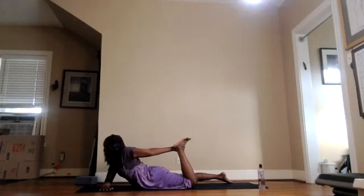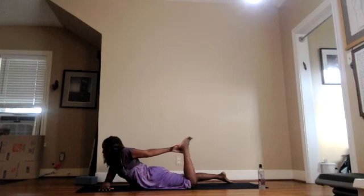And breathe. Inhale, half Dhanurasana or the Dhanurasana. Did I say it right? Okay. Correct me if I'm ever making mistakes, guys. It's okay. And inhale and exhale. Gently release that left leg without slingshotting it.